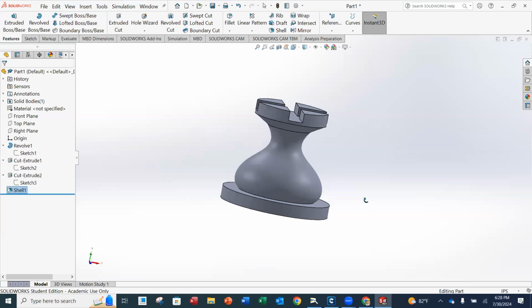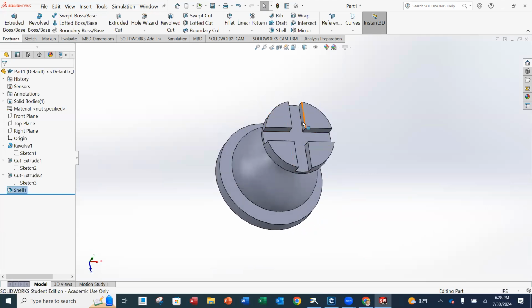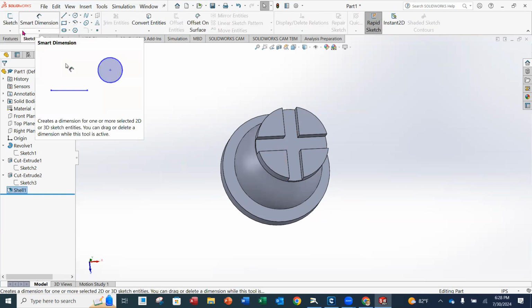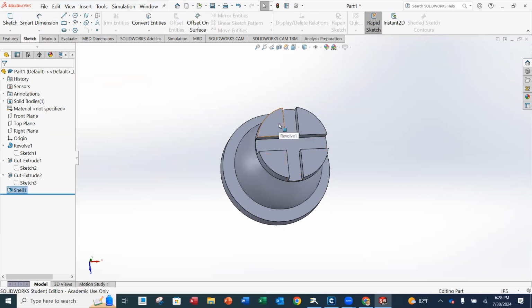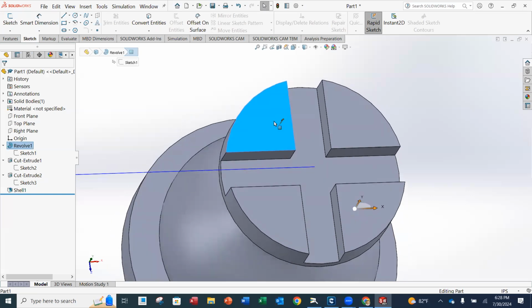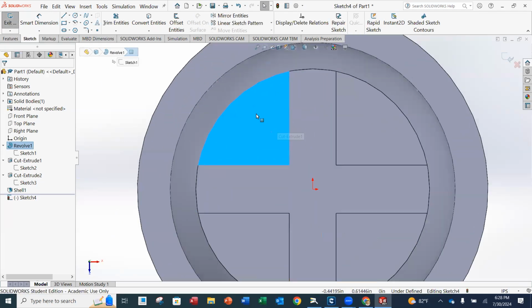Okay. Now let's say you're like, I'd kind of like to maybe add my name to this. So to do that, you can go into the sketch mode and I'm going to click right here. Now you might have a larger area. I just want to show you how you can put text on and you can model it into your part. So here you're going to notice I'm going to go on this plane right here and I'm going to say sketch. And now I'm looking straight at it. So I want to draw on this plane right here.